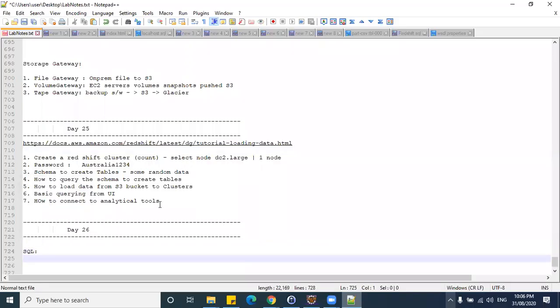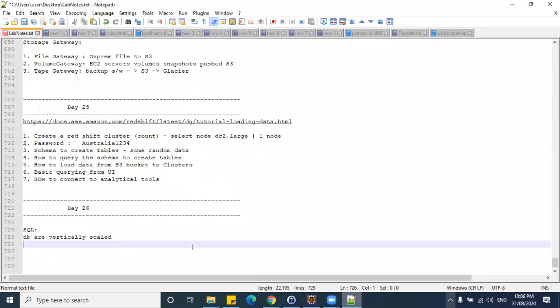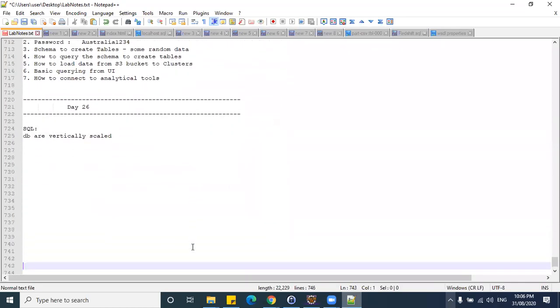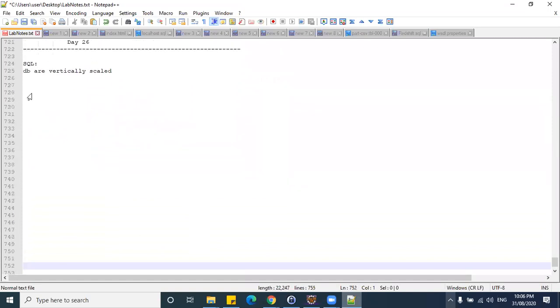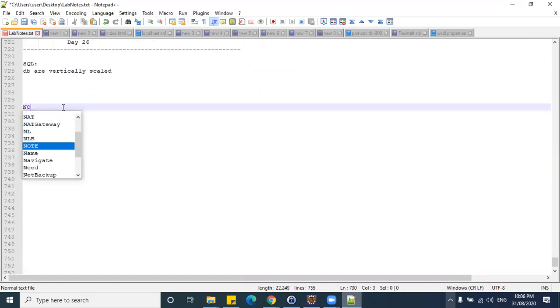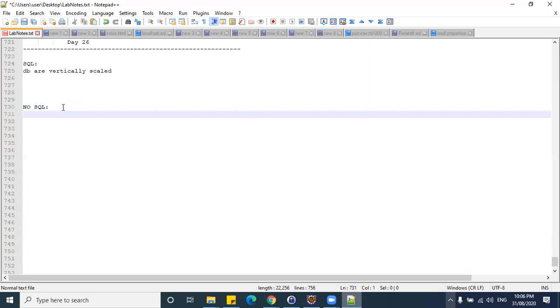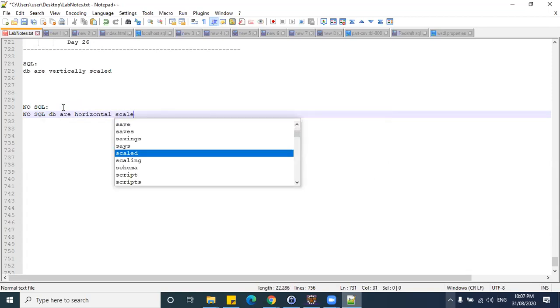SQL DBs are vertically scaled. I'll write here NoSQL. NoSQL DBs are horizontally scaled. So what do you mean by vertically scaled and horizontally scaled?